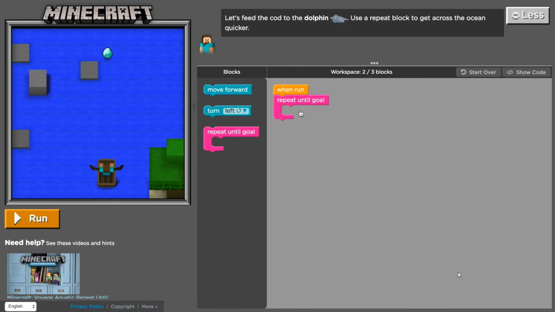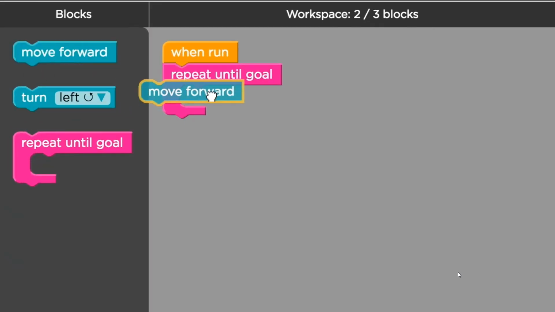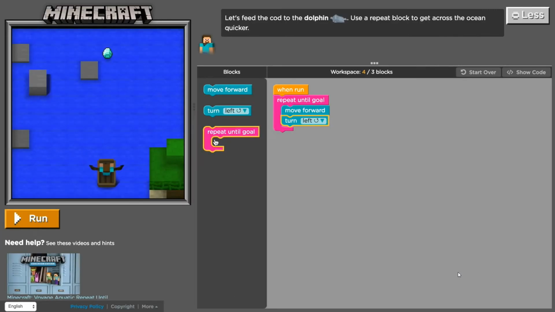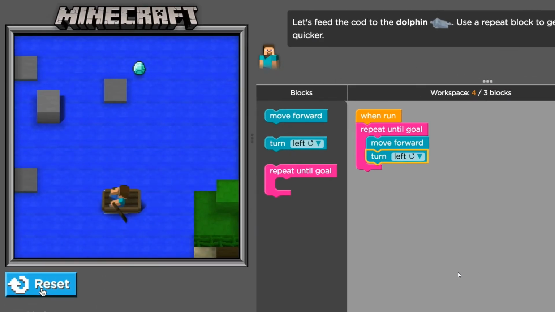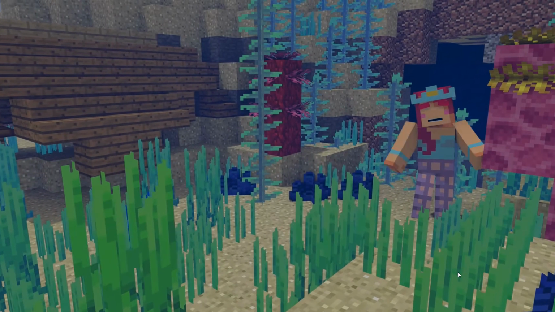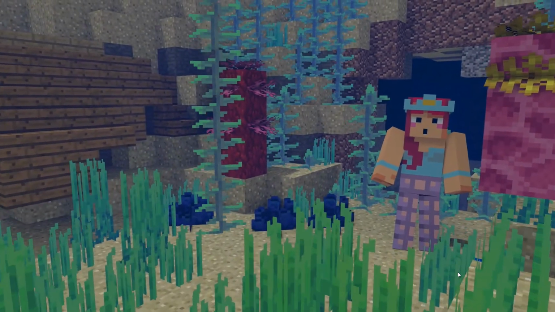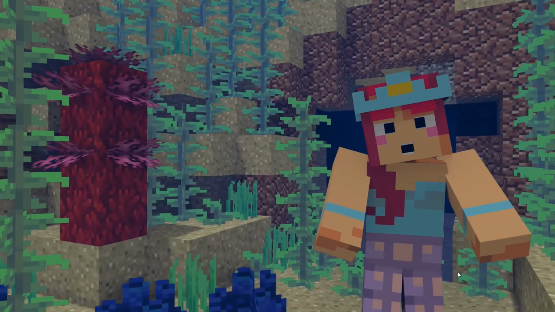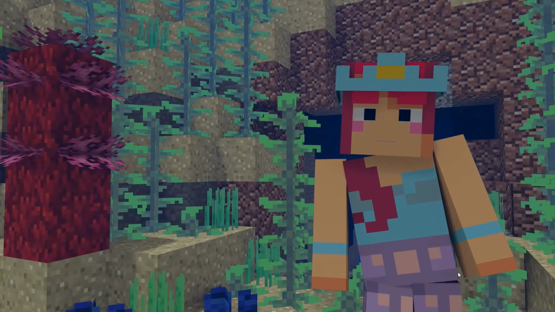When you want your program to do the same instructions many times, you can use a loop. The loop contains instructions with the command to repeat until goal. Once your program starts a repeat until goal loop, it will keep running the instructions inside until it gets to the goal. Try this for yourself. Place the commands you want to repeat inside the repeat until goal block, click run, and watch it go. Well, that was a little weird. Who knew squids could code? I didn't even think they had fingers. So now we know about loops, let's use them to bag us some more treasure.